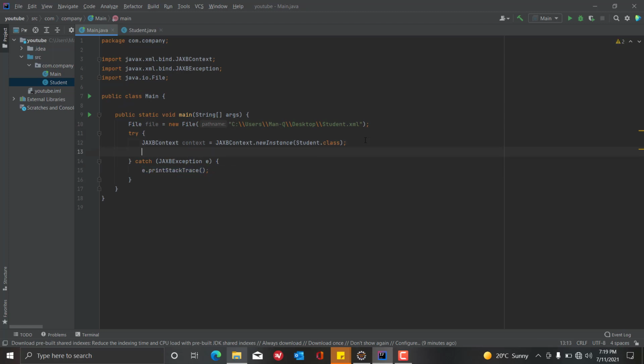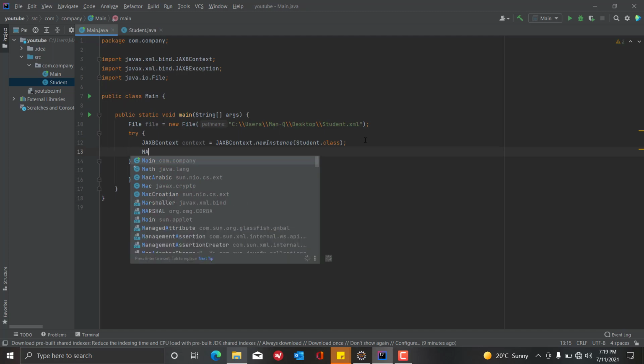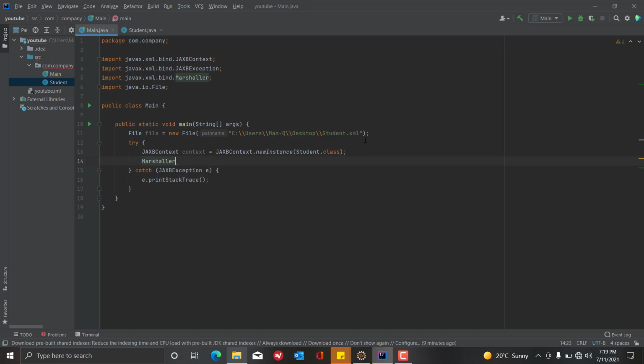Next, we're gonna need our marshaller, which is gonna be marshaller is equals to, what does our marshaller take? Our marshaller is basically the one that's gonna be marshalling our object.